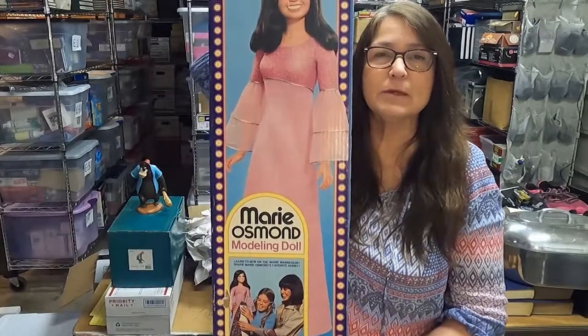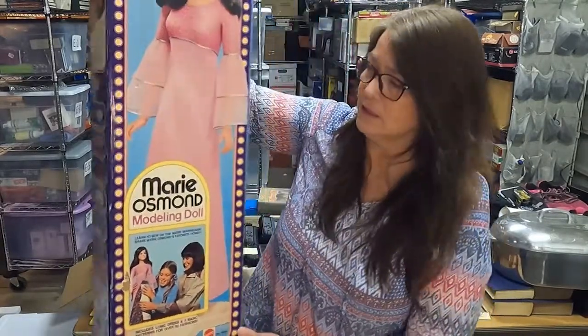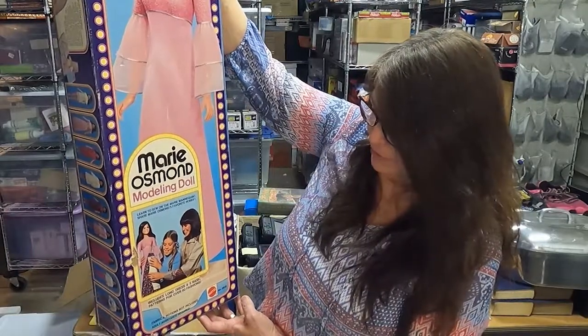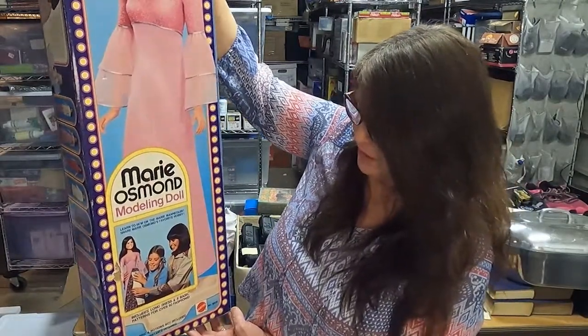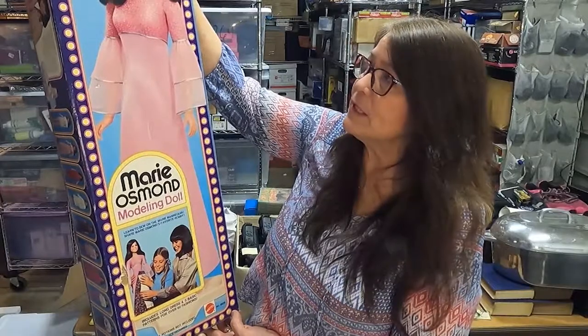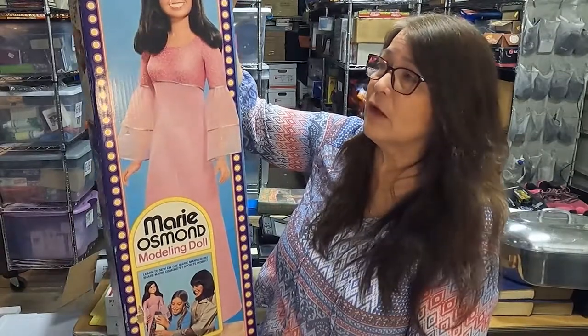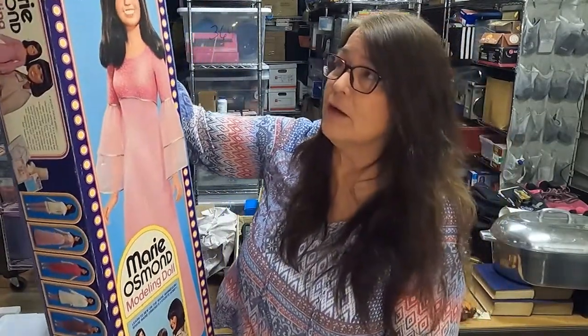I picked up a few weeks ago a 30-inch Marie Osmond doll. It's supposed to come with patterns for over 60 fashions — I do not have the patterns — but she looks really good, like she was never played with, in excellent condition. Not a super high profit: I paid $20 for it and the comps without the patterns are probably right around $75.